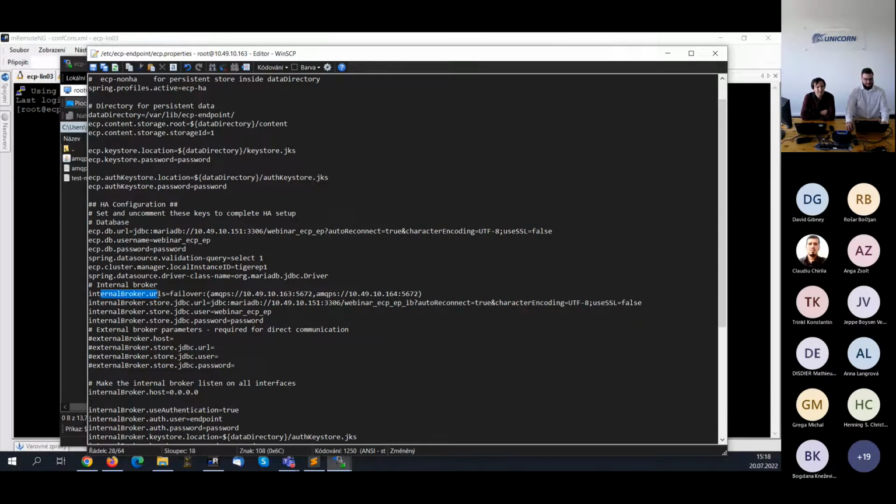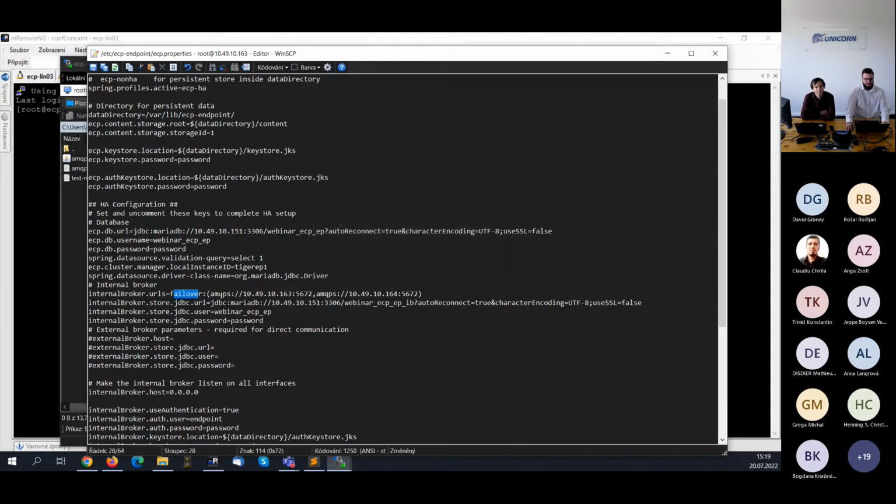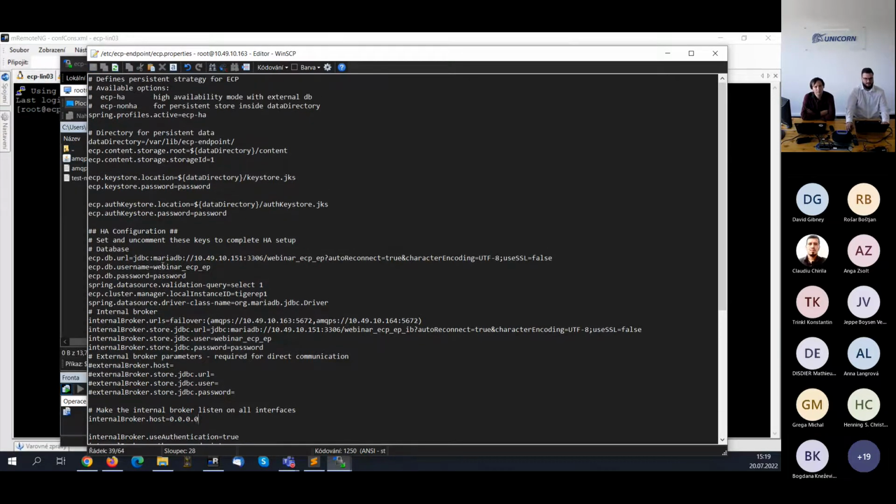So here in the run URLs, I will paste the failover, which points to both nodes. This is the first one and this is the second one. And I will also check that the internal broker host is localhost. And that's basically all for the configuration of ECP endpoint.